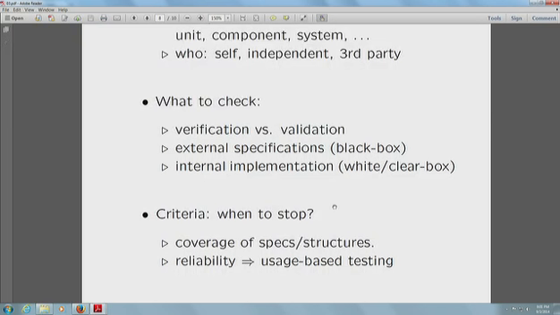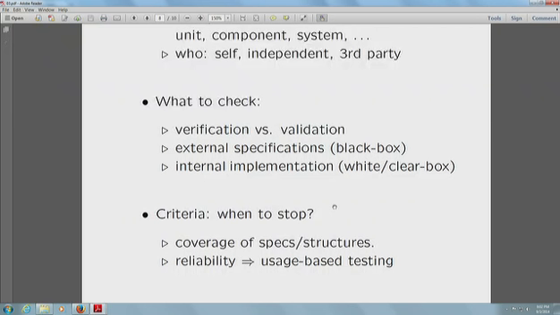Okay, and we mentioned the partition, the boundaries, and the extreme cases, so you have to have some kind of criteria to stop testing. I test all the partitions, I test all the important cases, I test all the important usage. Okay, so you have some kind of criteria. The best kind of criteria, because if you want to be successful in the market, is that customers care about not having problems. They don't care as much about how many internal problems you have. As long as you don't have problems for my applications here, I'm fine.